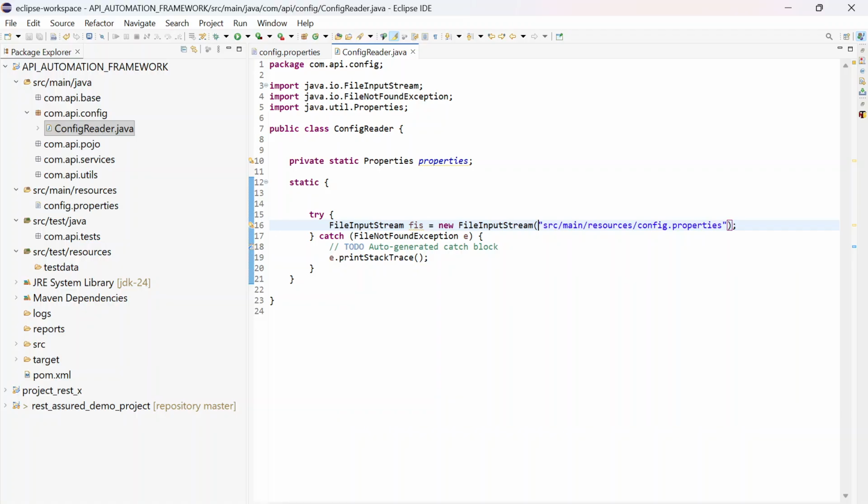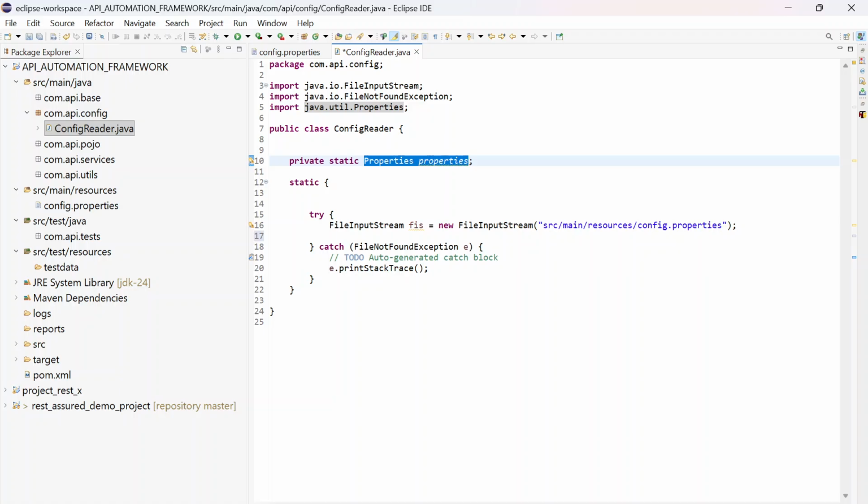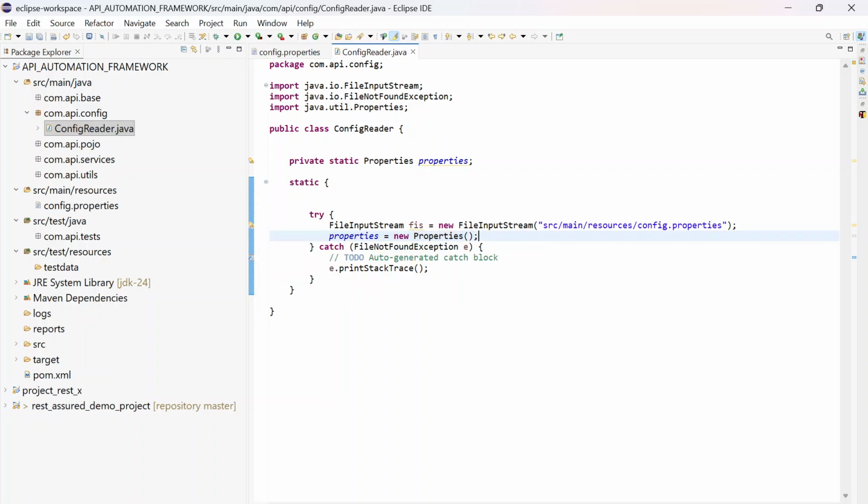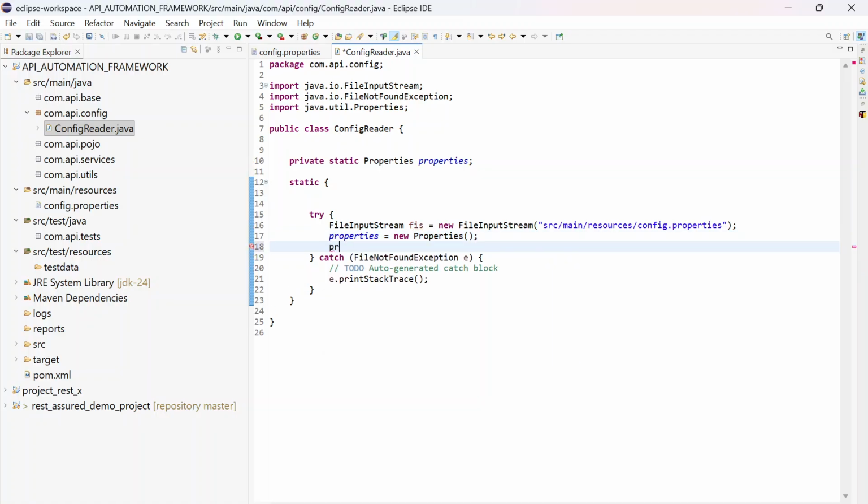Now next step is creating the properties object which we have defined. We have defined the properties type of object here, but let's instantiate it. So properties equal to new Properties. So we have created and instantiated the class object for the Properties class, and then we have to load the properties.